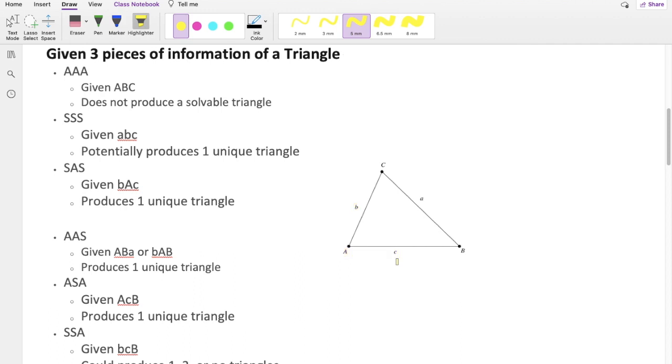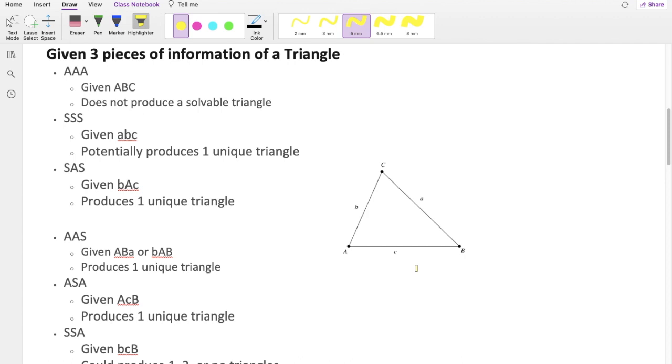The next one is angle angle side. For instance, we have the angle A, the angle B, and then the side A. We could also have the side B instead. Each of these is an angle angle side. So it does not matter which way you say it, it is either clockwise or counterclockwise. It's basically just saying we have two angles and then a side in that order.